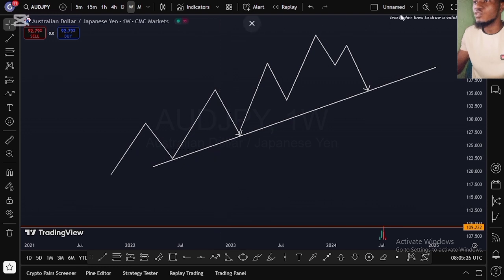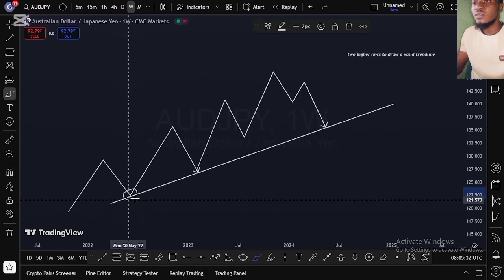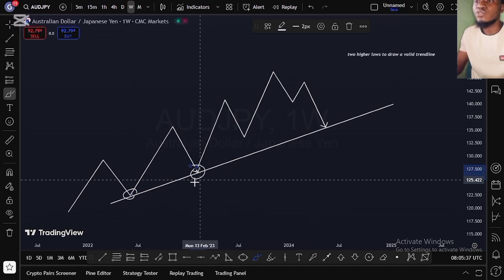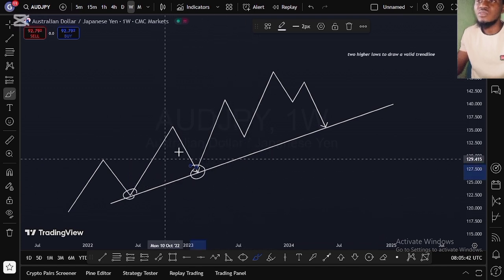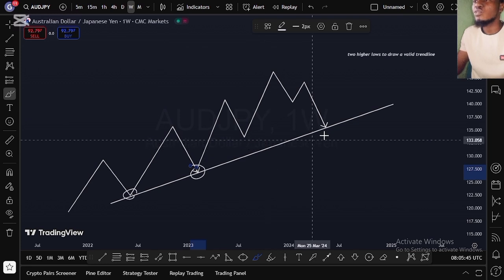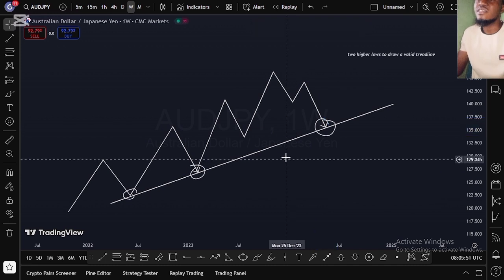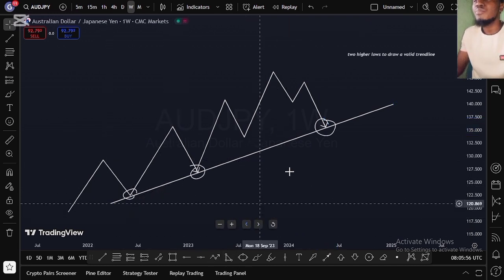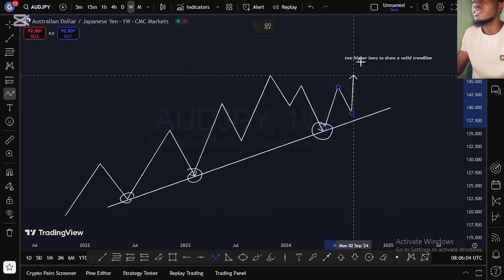So now, what do we look for to make sure that this market is actually respecting this trend line? It is the third touch. So this is one. Two, valid for drawing, but we can't define it yet that this market is on top of this. Though we could see clearly it is bullish, we don't know if it's defining it. So at this third touch, if it's not broken, then we can say, all right, clearly this trend line is valid. Okay. So as long as the market keeps trading above this trend line, we see it as what? A bullish market, as long as it keeps respecting it.